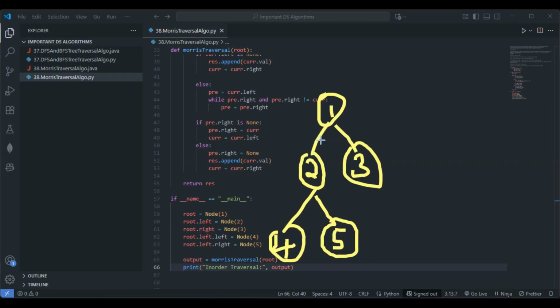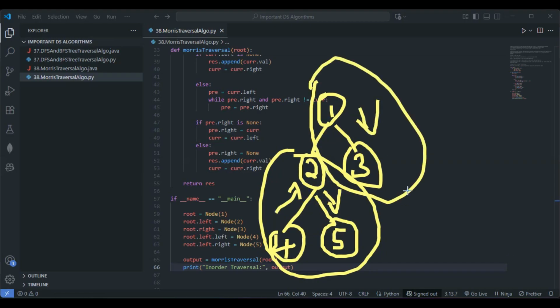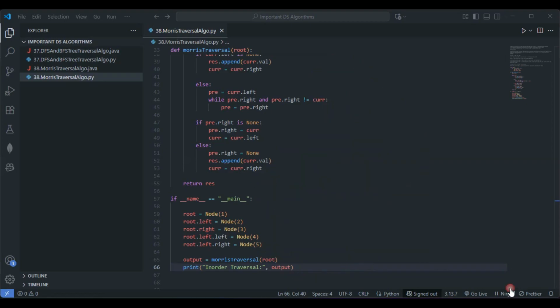So if you perform this in order traversal, it has to be 4, 2 and 5 first, then followed by 1 3. Left, root and right, right? The output that we need to get here is 4 2 5 1 3, right?